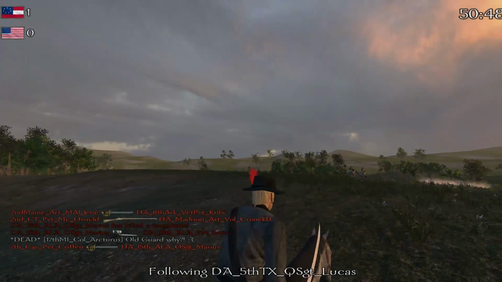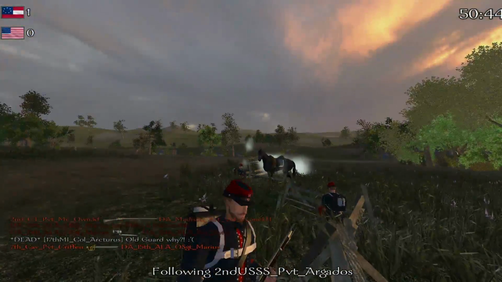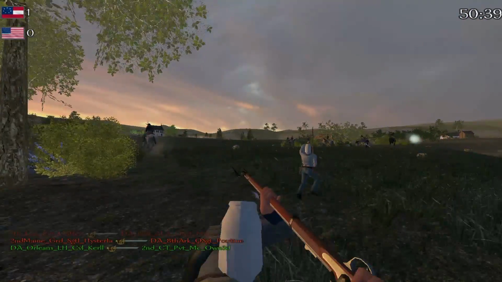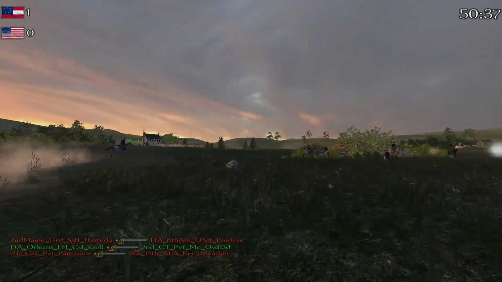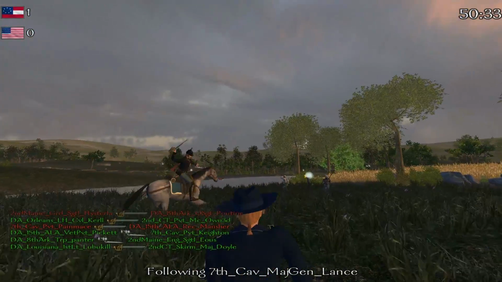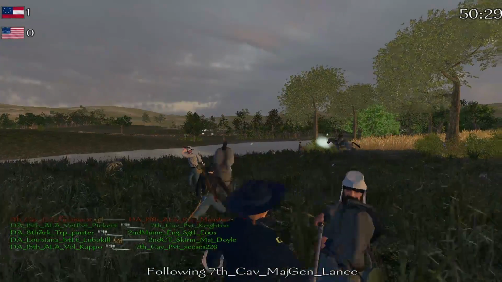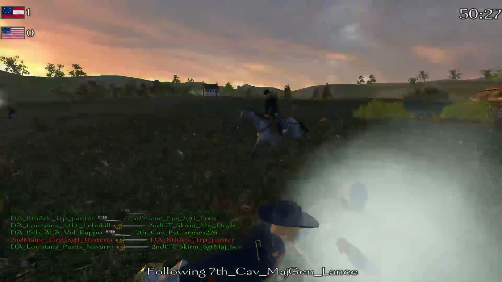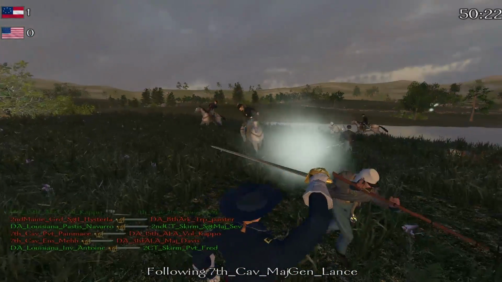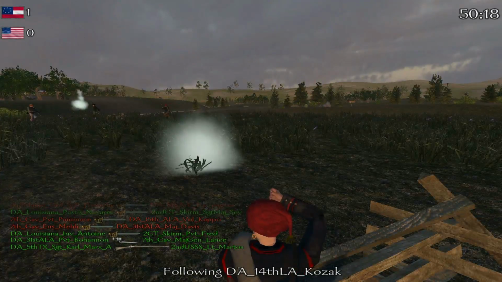Sergeant Lucas from the 5th Texans. Now here is the 2nd USSS. And we're looking at Alabaman troops, obviously, moving to try and help in this area here. Oh, Major General Lance has lost his horse. Oh, going for a nice stab attempt there. Let's see how he gets on. We're watching Major General Lance trying to defend himself. Oh, but he got hit by too many people.